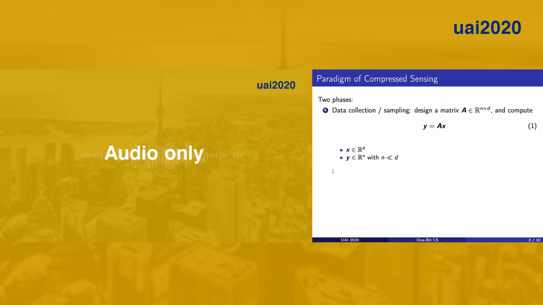Then a natural choice of measurements is linear measurements. So here we multiply x by a matrix A, and the size of A is n by d, which means we have n measurements. Note that in order to make the sampling efficient, we must have n much smaller than d. Otherwise, you just record all the pixels of x and you are done.